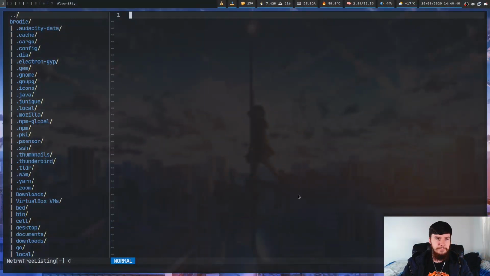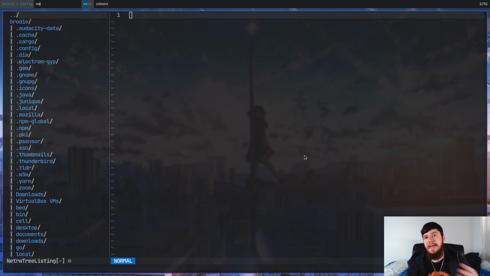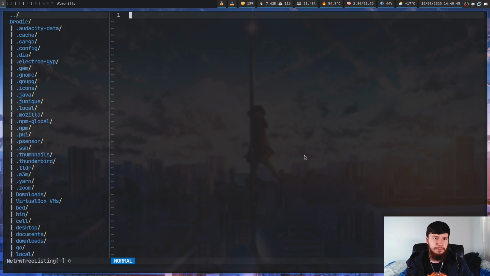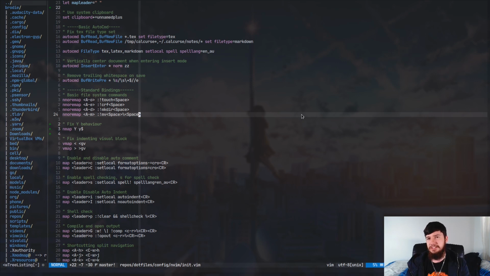So, over on my main screen here, I've got a Vim buffer open, but let's actually go and open up my nvim config. If you don't know, I'm using nvim and not regular Vim. I've got my reasons for doing so, mainly because a lot of the newer plugins are built specifically with nvim in mind. There's a lot of stuff I want to test that only works in nvim.